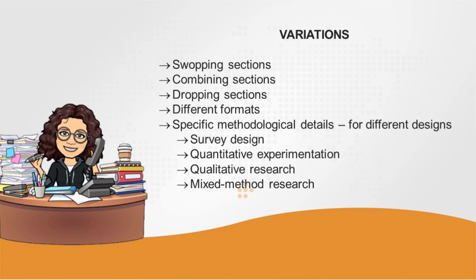There's of course the simple option of swapping or combining sections of the proposal. If for some reason following the generic structure of your research proposal is not fitting the arguments you want to make in your proposal, you could consider swapping around some sections or putting them together. The first part of your research proposal usually takes the reader on your journey of transforming the research idea into a feasible research problem. This is done by the background, the rationale, the literature review, and the research problem sections.